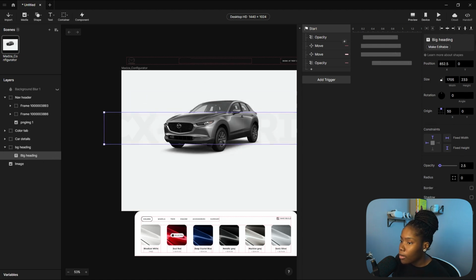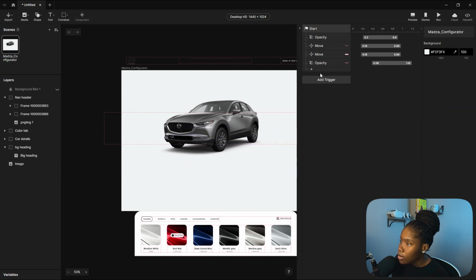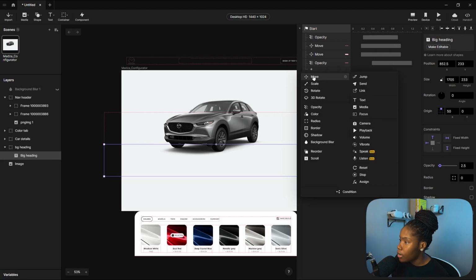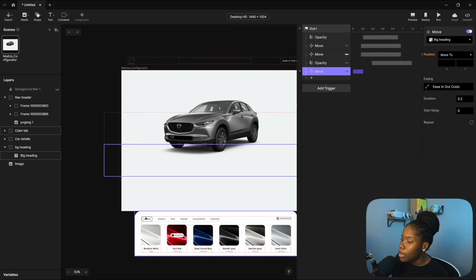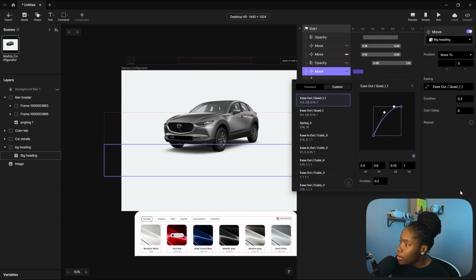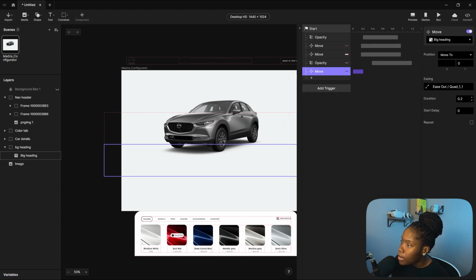So we click on the text, and right now it's at 0. So I'm just gonna push it down so we don't see it. To hit that, go here, move. So just the same thing we did for this. It's similar. So we take it back to 0, and we can add the same ease out effect preset we have here already.